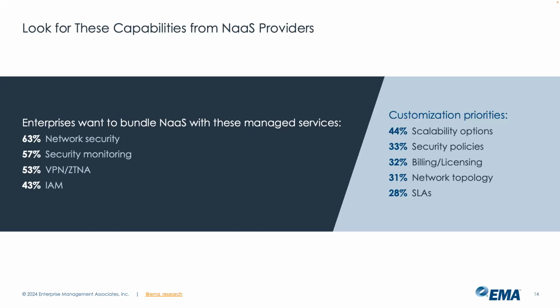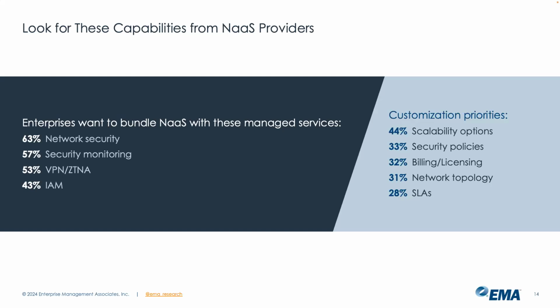And they want integrated or bundled VPN or Zero Trust network access to deal with secure remote access into their network, and also identity and access management. And incidentally, increasingly, for the bottom 2 on this list, people are interested in trying to integrate those into a universal access solution. And so it makes sense that they'd both be there.